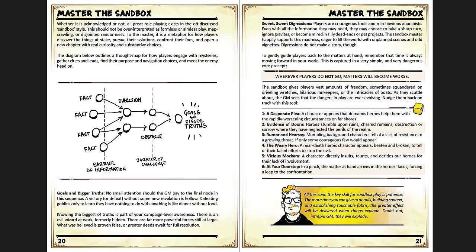Okay, so we have a whole bunch of facts, and that gives us two clear directions. But the problem is, if we go and deal with the oozy well, then those goblins are going to come and burn down the barn. Okay, but if we go and fight the goblins, so everything's about choices, and everything's about obstacles, and everything's about challenge. How are we going to overcome those and then get to the next step?